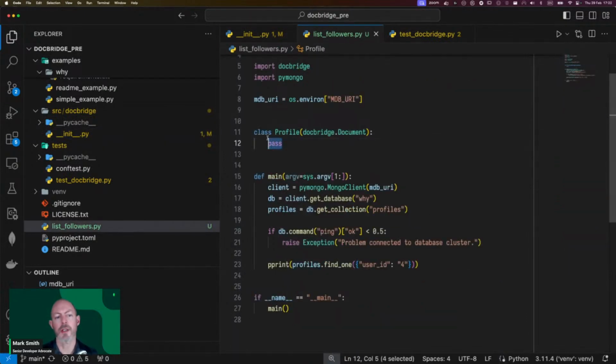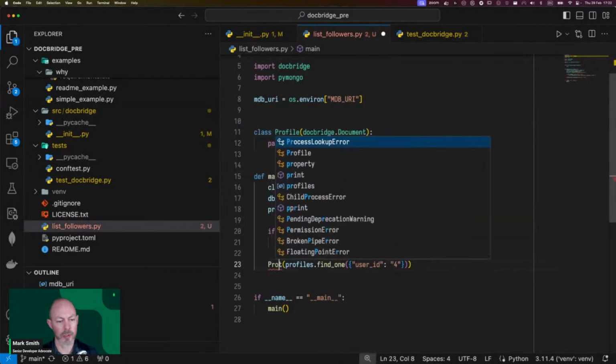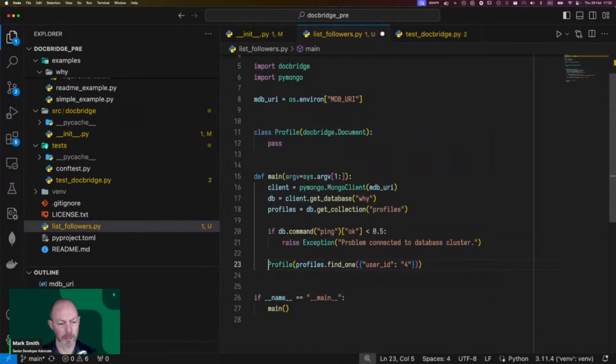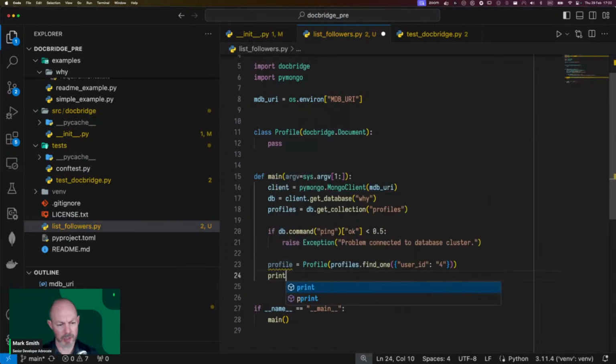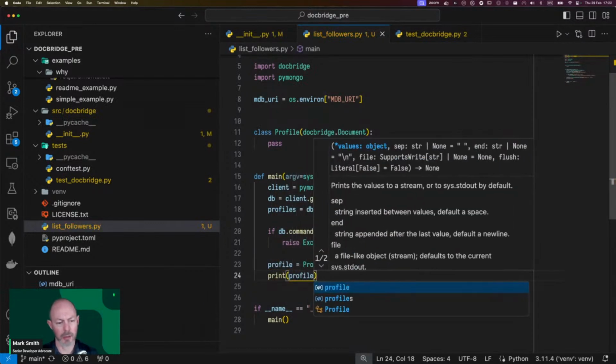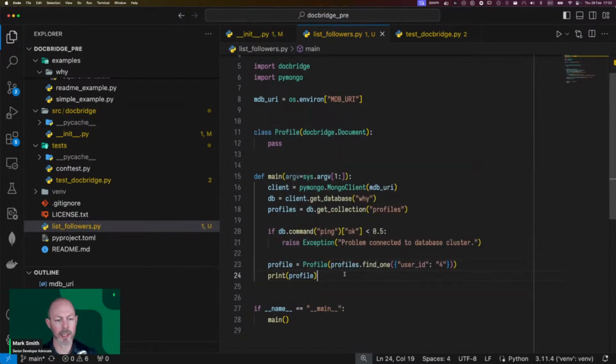This doesn't do a lot. It just wraps a BSON dictionary, but it gives you a slightly nicer way of accessing the attributes. So let me instantiate one of those. There we go. And now I think I can print this, but I don't think it's going to print it very well. That's maybe something that I might want to cover later on in this live stream.